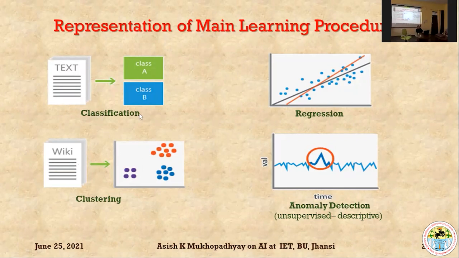It is from text, it is from wiki, and regression, which is also used in your supervised learning, is analysis of which line fits maximum to this data to make a model of the regression. And anomaly detection in the unsupervised line, if some anomaly in that pattern is there, it will detect and put that data out of that cluster. It is not within that cluster, so anomaly.